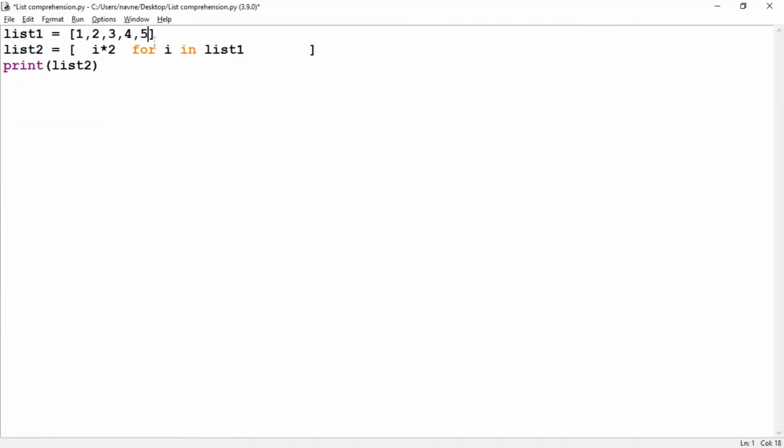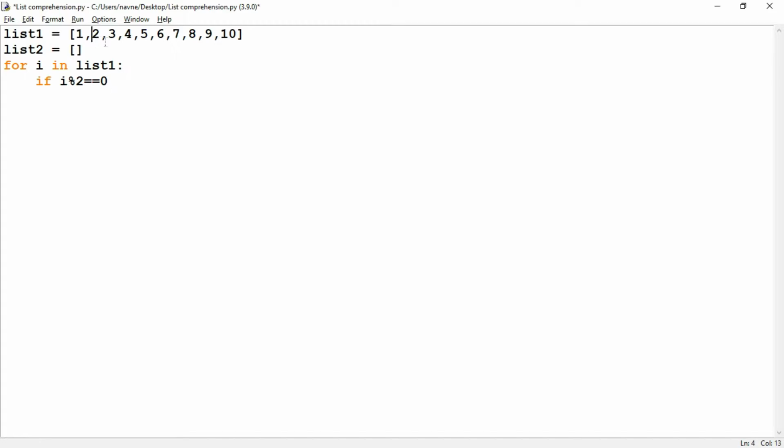So let's extend our list to number 10. Now by our traditional method, I'll loop through every item in this list and check if a number is even and square them. So I'll say for i in my list1 and I'll check if my i modulus 2 is equal to 0. Basically it will go through every item in my list1 and start from 1. It will check i, which is 1 in our case, modulus 2, meaning if i divided by 2 leaves a remainder 0. 1 divided by 2 doesn't leave a remainder 0, so it will move to the next loop.